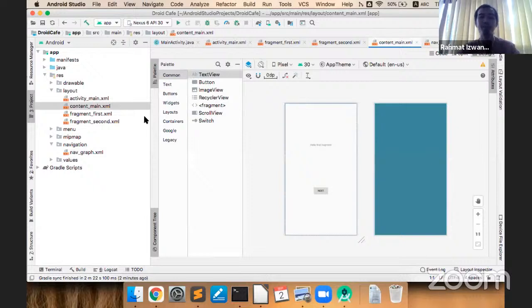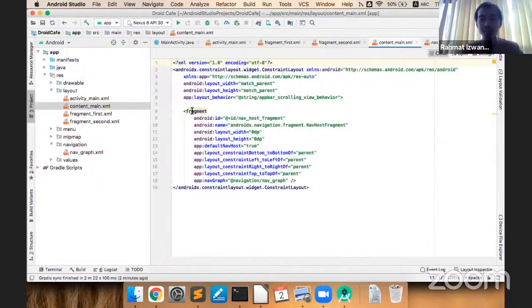Okay. So the layout is like this. Content main, when we see the code, just contains a fragment which navigates using this element nav graph.